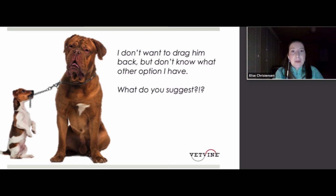And the other thing I would say is that it might be tempting for some people to suggest that a dog who is balking at going to the back is being dominant, and I would counter that there's probably no realistic research to support that. Rather, the most realistic thing that is going on as far as motivation is fear.